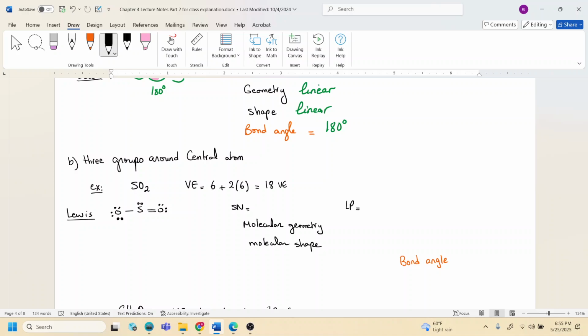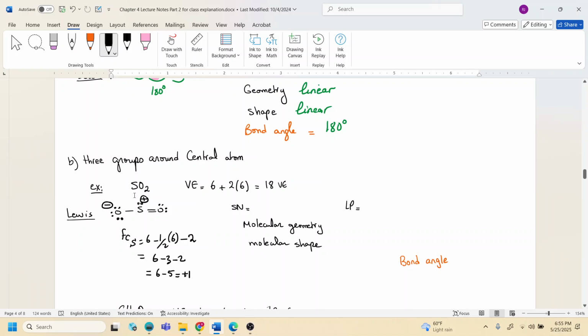Octet. Now, with respect to the charges, the oxygen has a negative charge. This sulfur over here needs to be plus a charge. Let's go ahead and check that. The formal charge of the sulfur is equal to 6 minus half of 1, 2, 3, 4, 5, 6, minus 2. Okay, so it's equal to 6 minus 3 minus 2. So that is equal to 6 minus 5. So it's going to be equal to plus 1 in there.